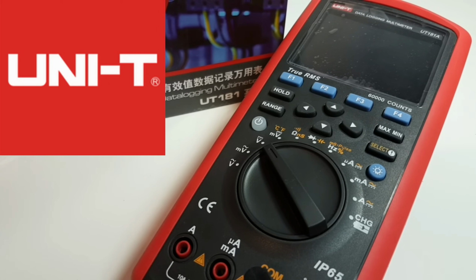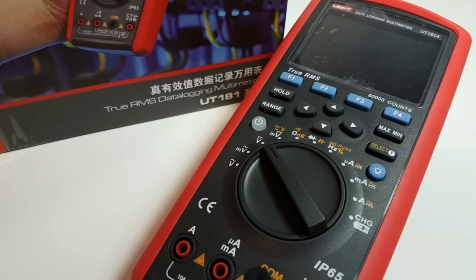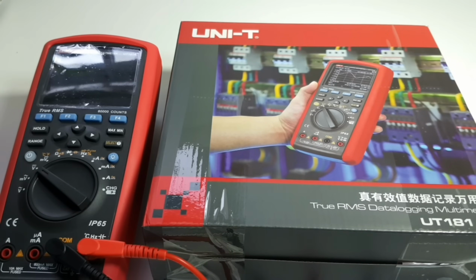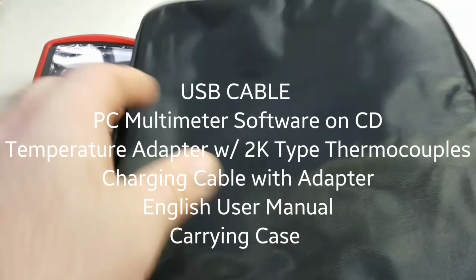And the spotlight today is one of the big boys, one of the big guns from UNI-T. It's the UT181A, 60,000 counts, data logging, true RMS goodness. Now UNI-T ships this meter in a really nice, good, solid cardboard box, plenty of space, and it also comes with a really big case.